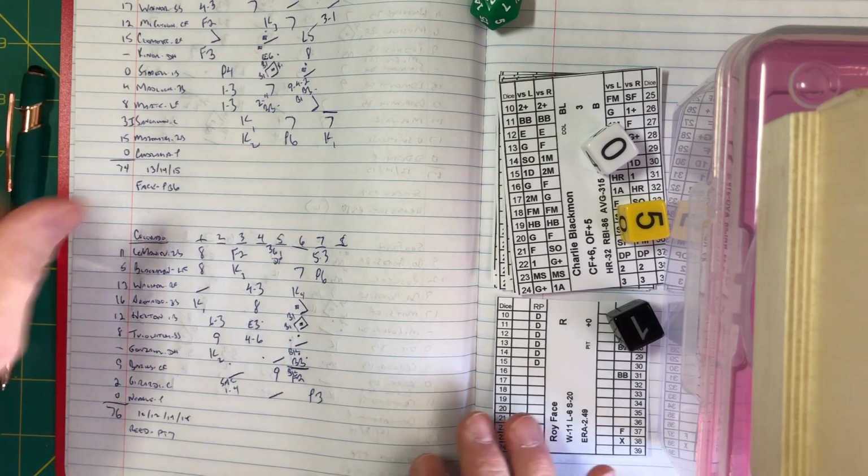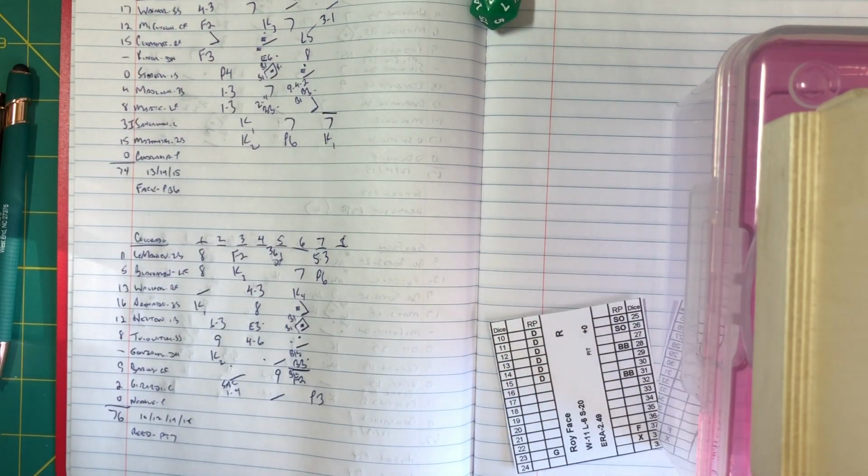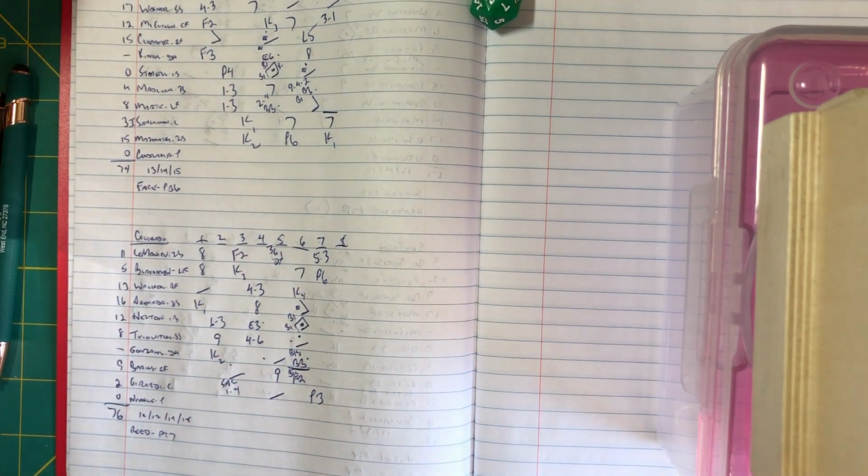We go to the 8th with your score, Pittsburgh 4, Colorado 2, and I think this is closer than certainly the Pirates were thinking it was going to be.